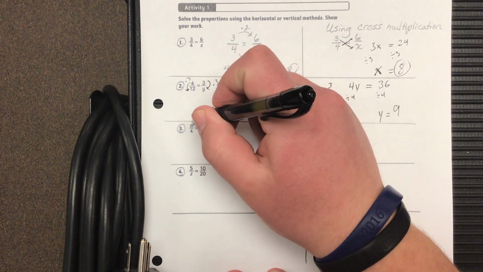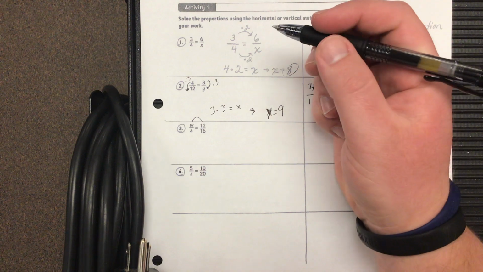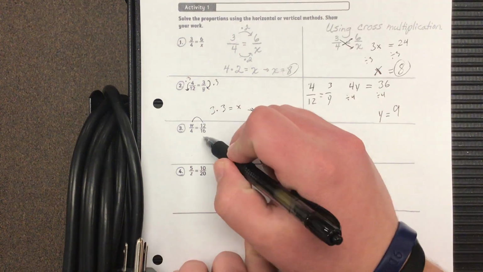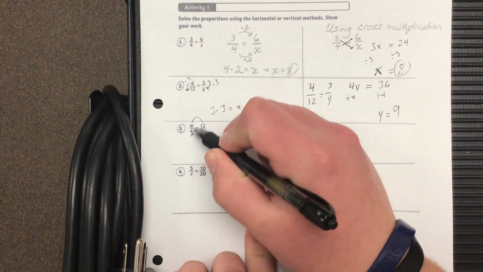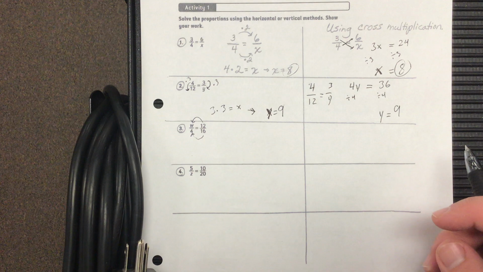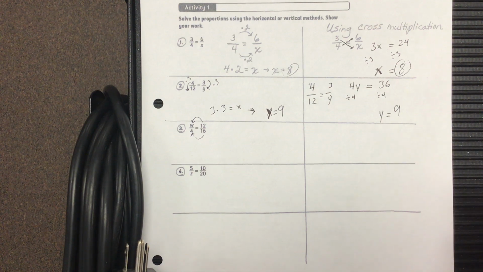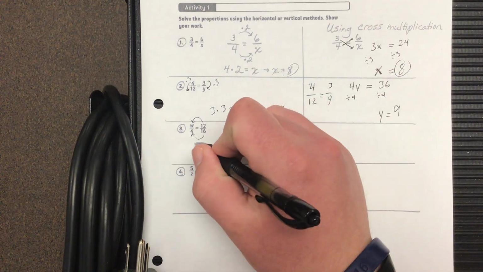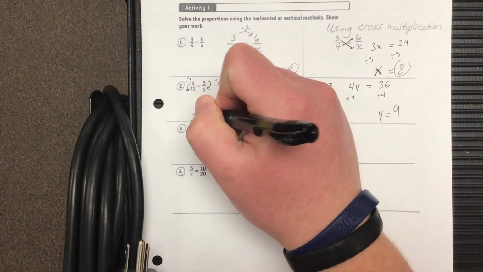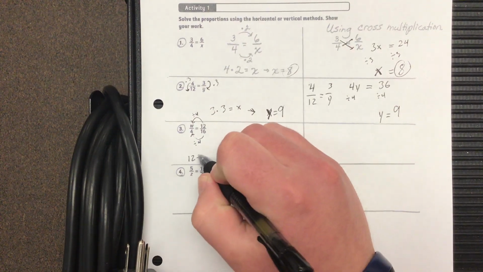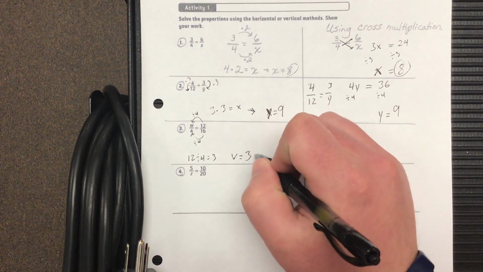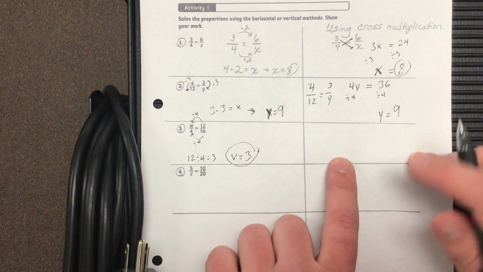Okay. And then 16 to 4 then? Yeah, how'd you get from 16 to 4? Divide by 4. Yeah, we divided by 4. So now, to get from 12 to W, we have to divide by 4. What's 12 divided by 4? 3. It's 3. So W is 3. Yeah. All right, Landon, cross multiplication now.